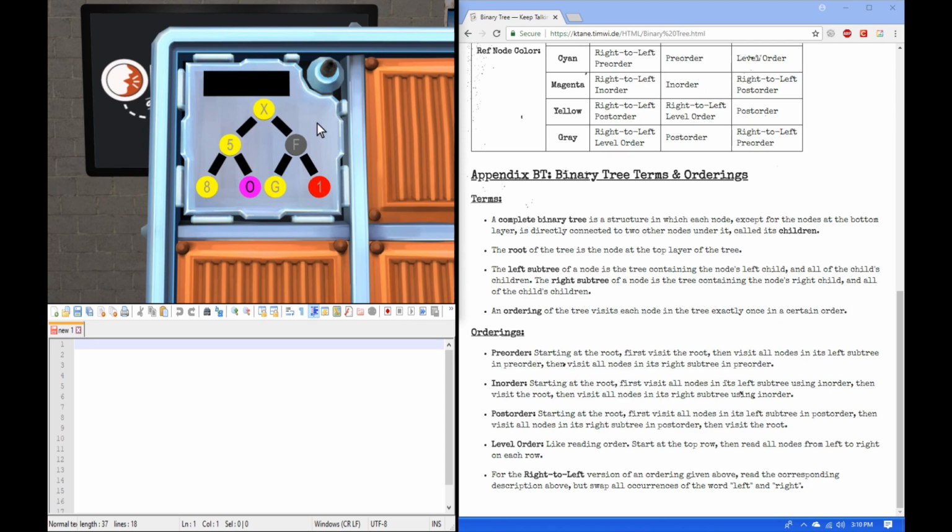So, with that in mind, just understand that whenever it says visit a left subtree, we just basically move left. This becomes our root now. And same thing if we just go left, this would become our root. Notice it doesn't have any left and right, which means it doesn't have any left and right subtrees. But this can still be our root. It just doesn't have any left and right subtrees.